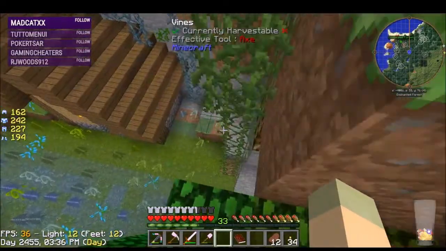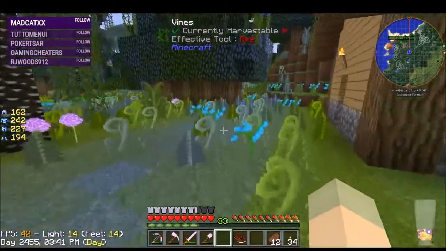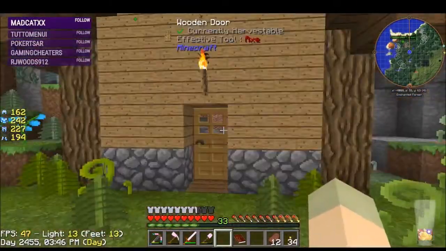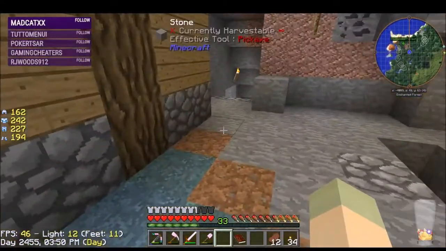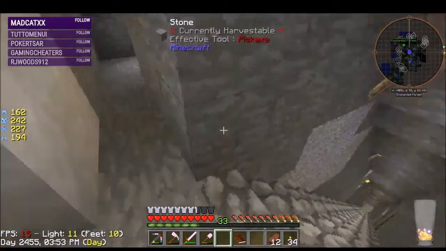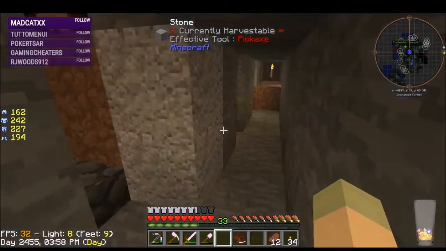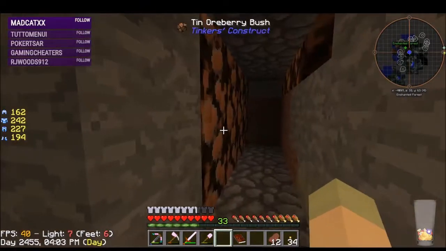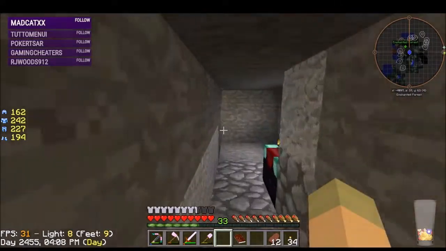Yeah, so. Here is the starter house I built. I have already moved out up there, but I wanted to show you. I just threw a house down, built into the wall. This is actually where my mining has been done. I have an enchanting table I threw in here, and then I also have the oreberry bushes still in here. I haven't moved them yet, so I've got those set up.